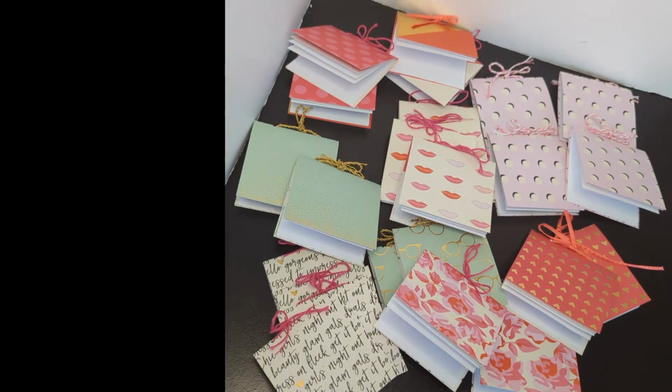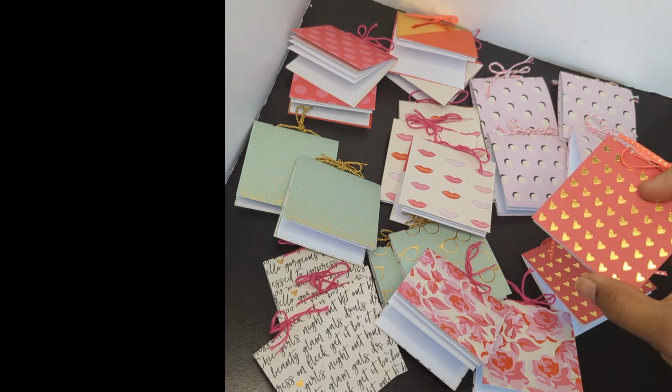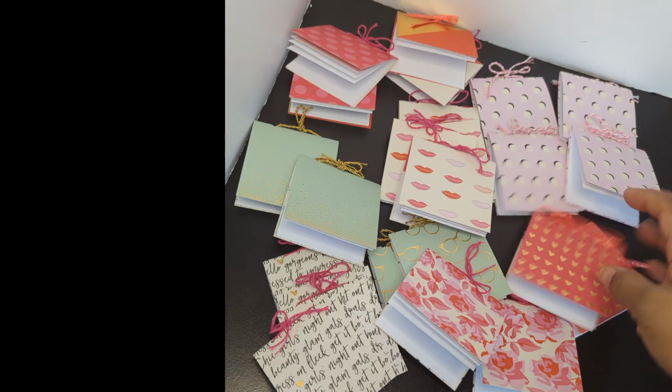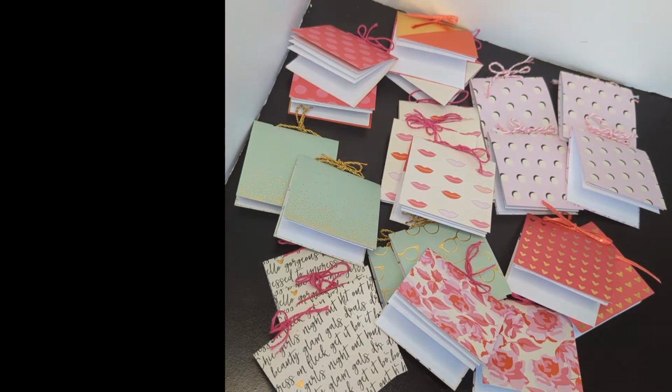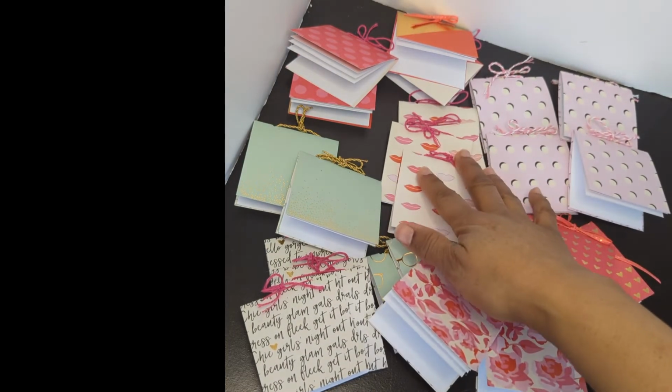Here's the first project I did with the kit. It is part of my flat mail that I am trying to send out, and I used the 6x6 pad and just cut it in half and created some little mini notepads. I didn't do any embellishment on these because I like the paper. If I had 2 sheets, I was able to get 4.